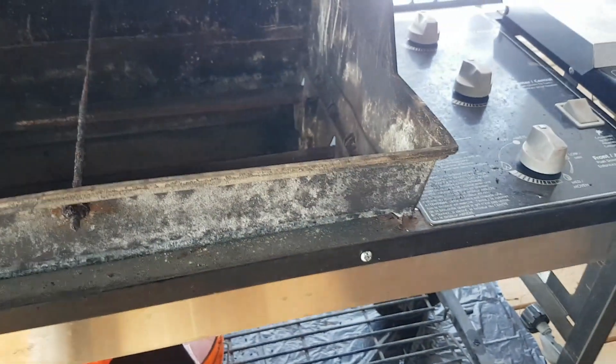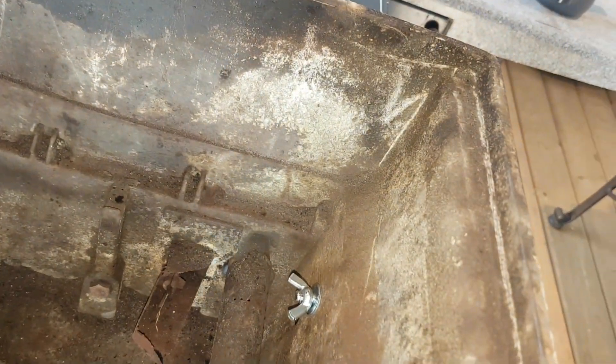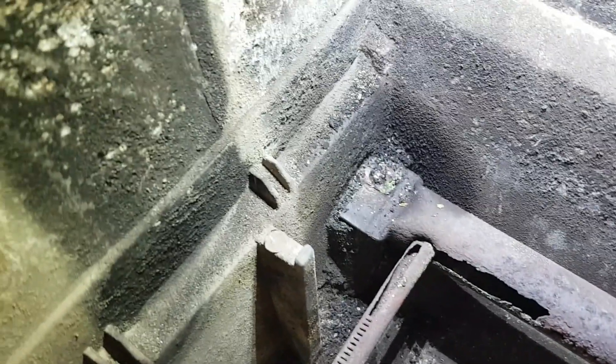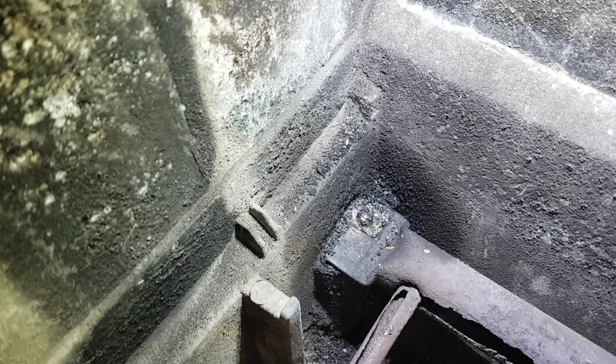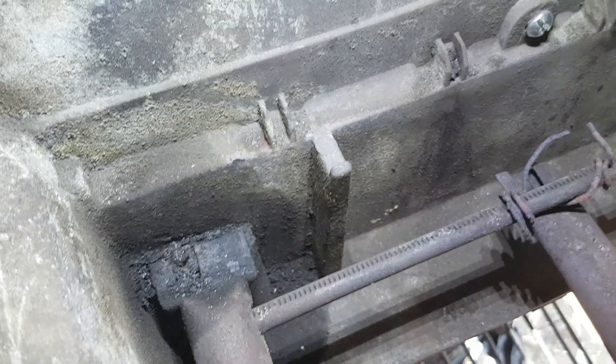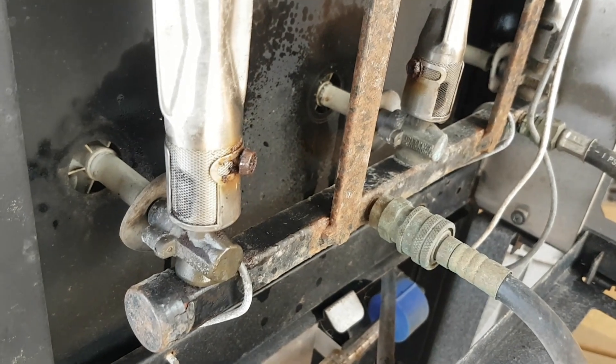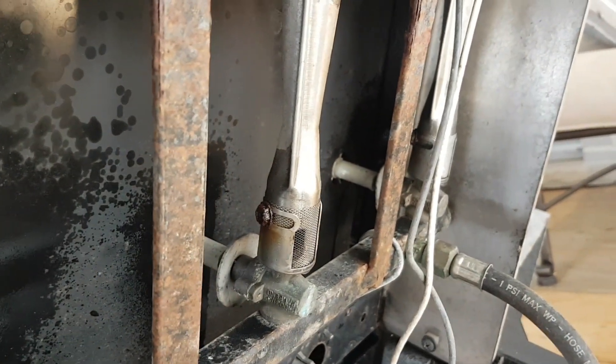We decided to make it a little bit stronger and put a bolt in on this side — I don't have a regular bolt but it'll do. Now it's not going anywhere. We tried to drill out the little bolt there but it didn't work, so we had to pop off the washers on these two over here as well. We'll have to figure something out and put the other things back in.